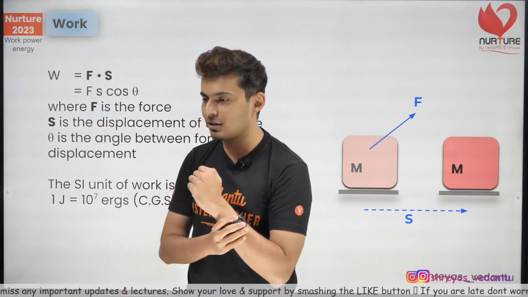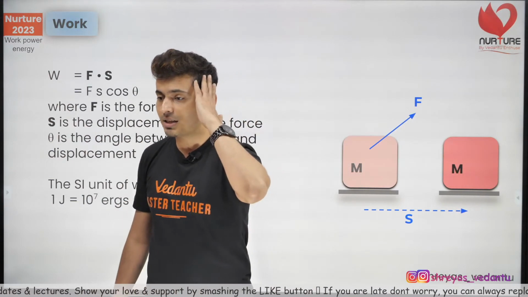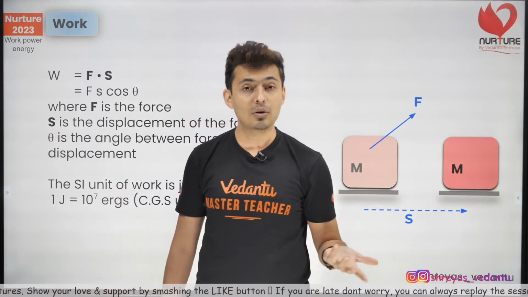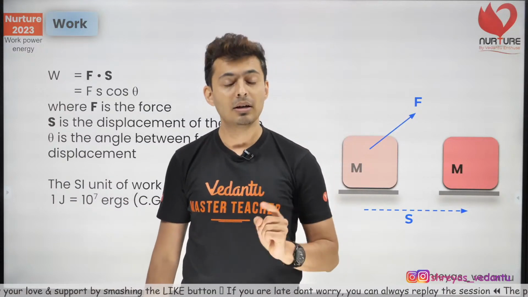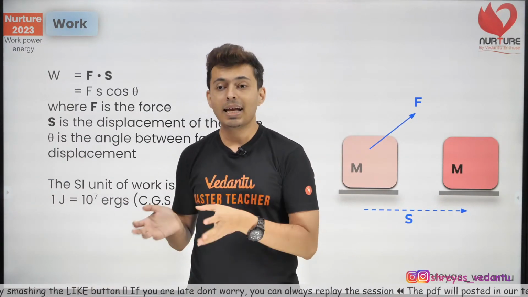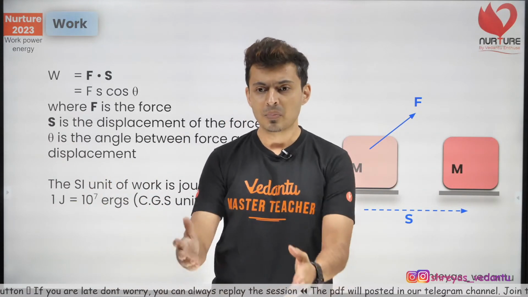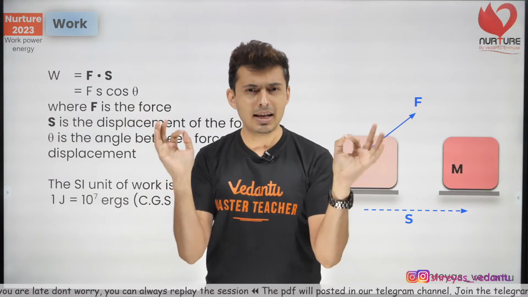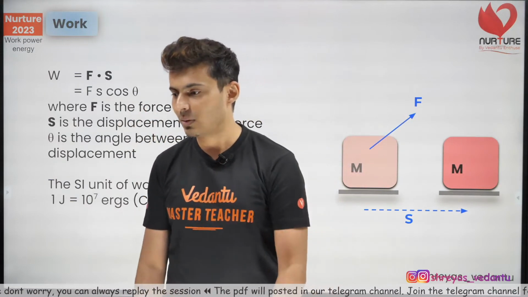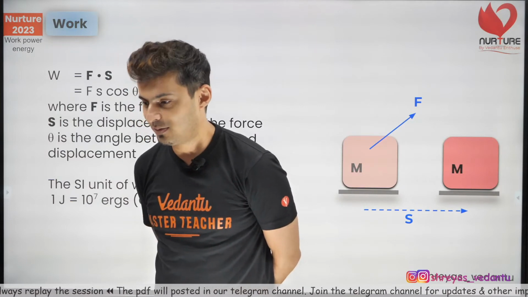Sir, work has direction. Then how it is scalar quantity? Kamlesh bacha, who said work has direction? Wrong. Somebody told you work has direction. Wrong. Force has direction. Displacement has direction. Work does not have direction. Work can happen in some direction by applying force or displacement, but work as such has no direction. Okay, it's a scalar quantity. Somebody has told you wrong information.